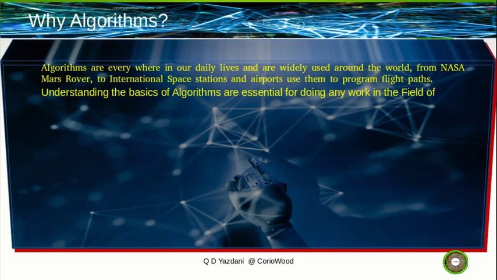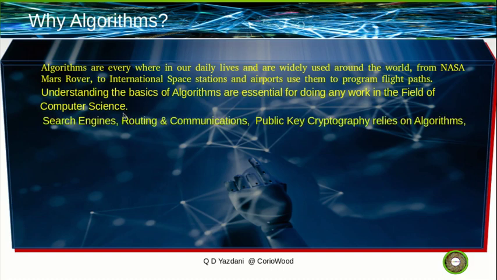But politics aside, understanding the basics of algorithms is essential for doing any work in the field of computer science, because we are computer scientists and we are very interested in computers. That's what we know. We want to see the algorithms. We want to learn the algorithms to enhance our knowledge in the field of computer science.